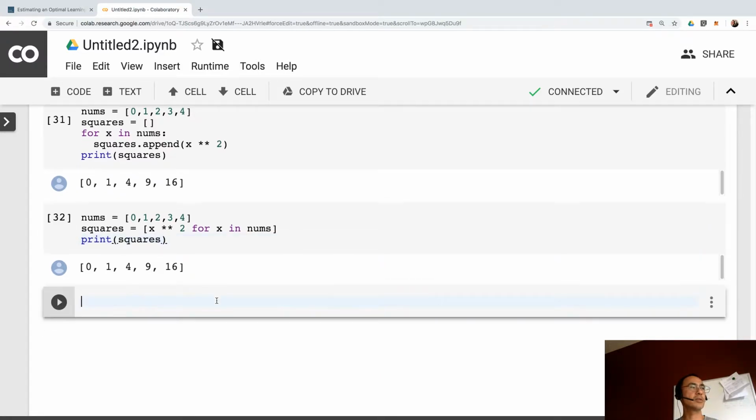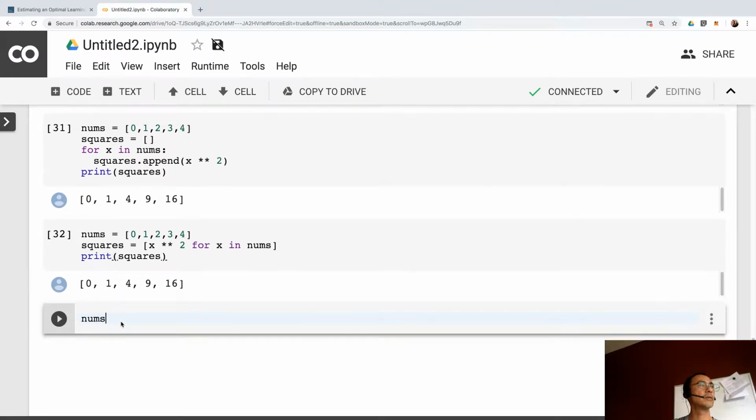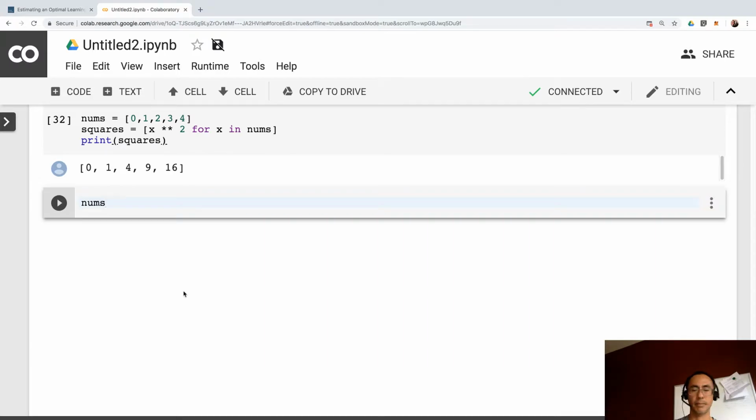Also, you can use list comprehension, which is basically what we are doing right now: you want to transform one type of data into another type. You can also include conditions. So another example is, let's say, nums equals, let's say, we're still doing the same thing here, right?